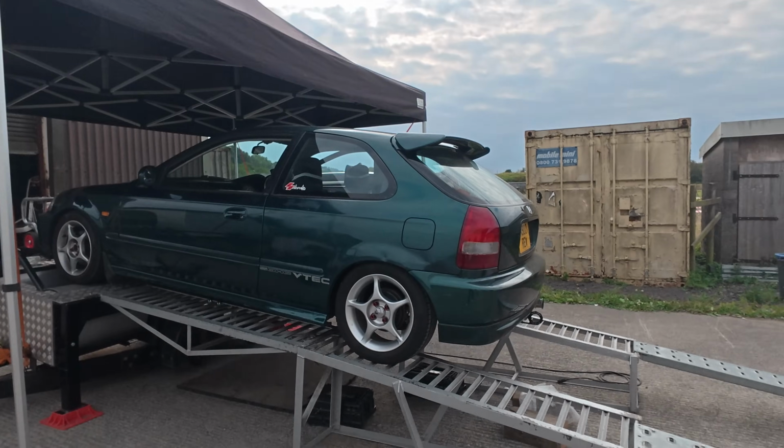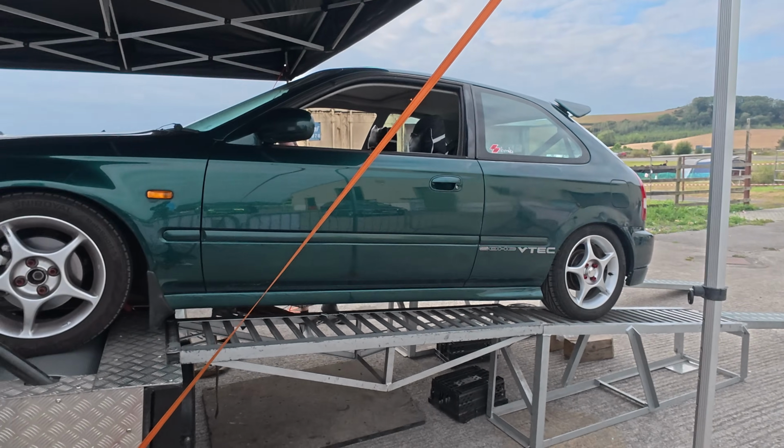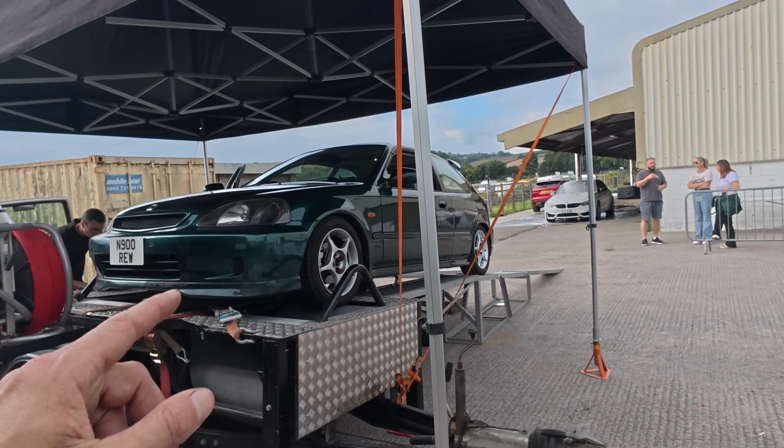Well, it survived, and I mean, what more can you ask for from a dyno? I am amazed, Laurence. Thank you so much. Like I said, we brought it down to the dyno, wanted the power figures. I wanted to get a bit scientific, and I just saw how excited Laurence was. To have someone that passionate about what he does, messing with the car, that sort of gave me confidence. But 127 brake horsepower, and like I said, from the factory, I'm sure they're supposed to be 128. I am absolutely over the moon with that, and it's nice knowing that that baffle is not causing too much damage when it's on, so I think I'll leave that on for the way home now.